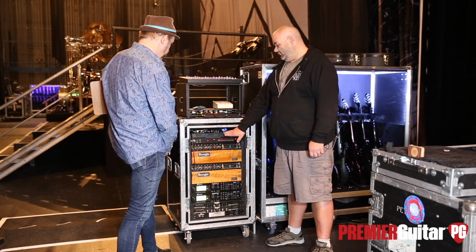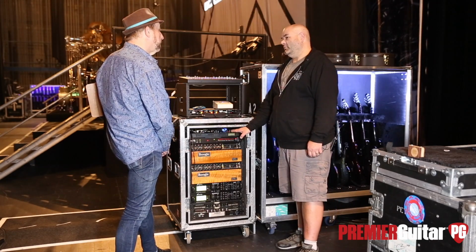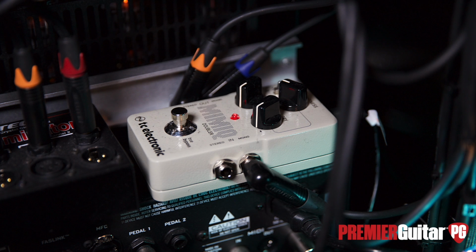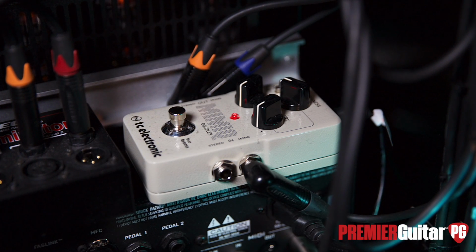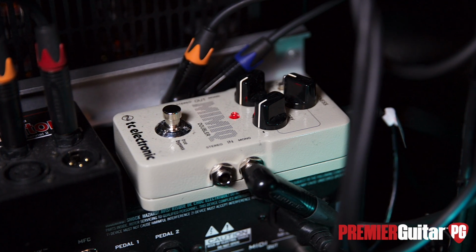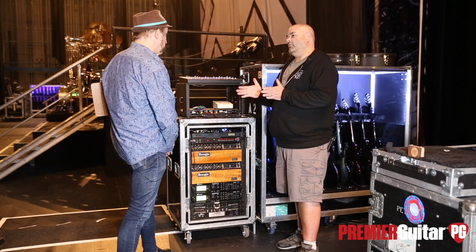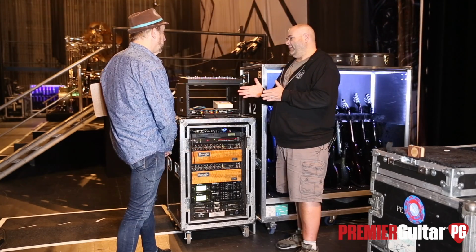So from the output of the Mini Effects Gizmo, we're doing a new thing again this year. We're using a TC Electronic Mimic pedal. And the Mimic pedal is kind of like a double tracker. The best way I could put it is if you listen to Randy Rhoads and you can hear his double tracking when he recorded, it kind of does that.